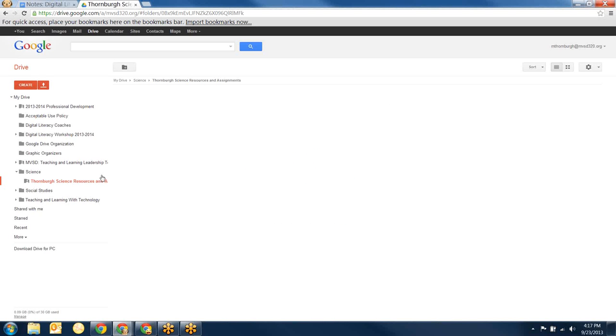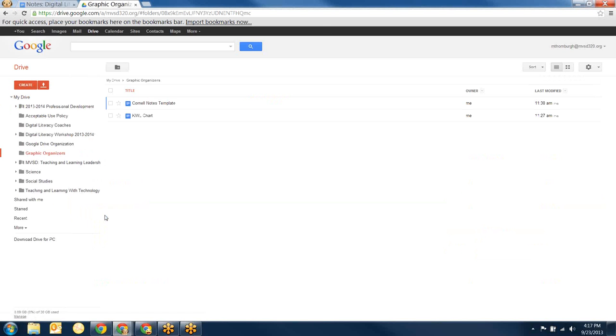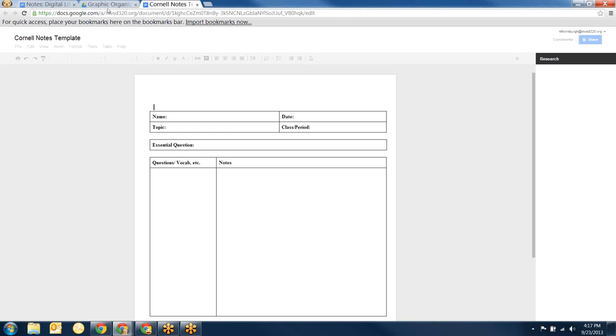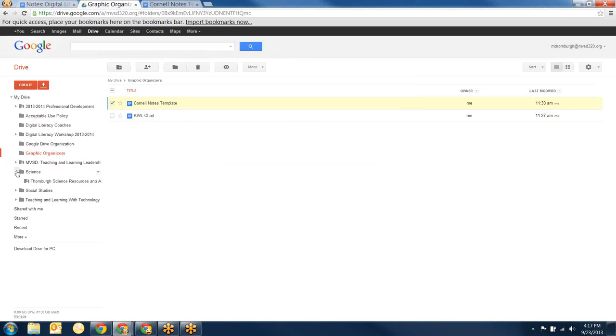Now, what I can do is, when I'm working on an assignment and I see, oh, I want to share this graphic organizer with all of my students in that class, I can just take that graphic organizer and go to my science, go to this shared folder right here, and just drag it right in there.